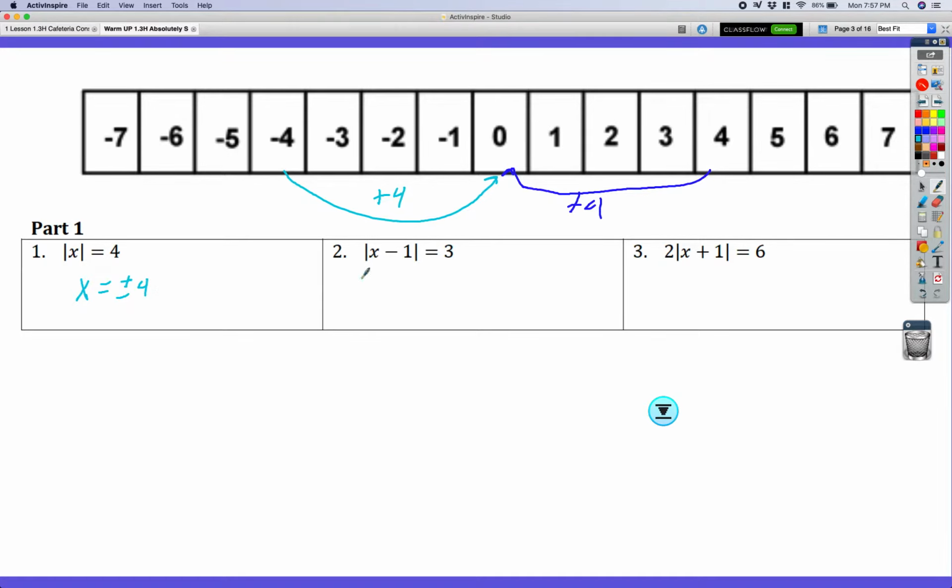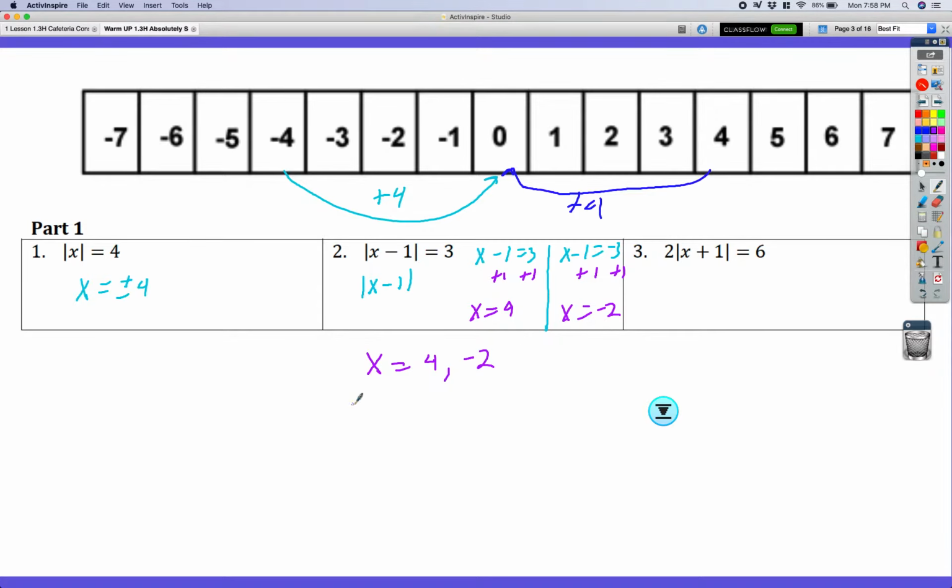Okay? And from here, same idea now. When you're solving this, once you get the absolute value all by itself, it's going to be the absolute value of x minus 1 equals 3. What you're going to do is set up two equations. The first one is x minus 1 equals 3, and the second one is x minus 1 equals negative 3. When you solve for these, we just add 1 to get x equal to 4. For the second one, same idea, add 1 on both sides to get x equal to negative 2. So your answer here is x equals 4, negative 2.